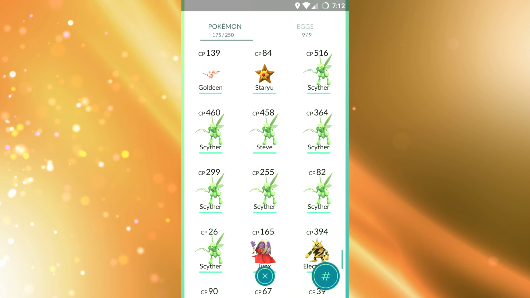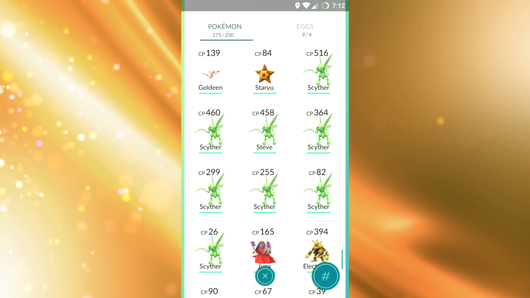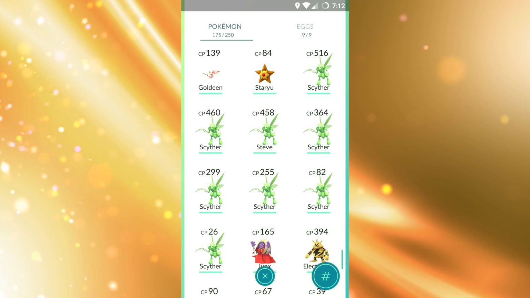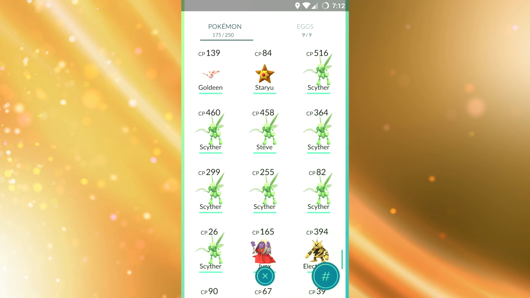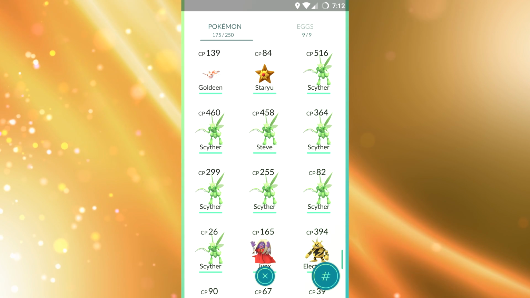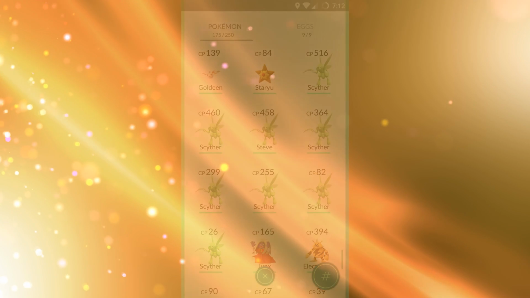If you have 2 close level Pokemon, and you can choose to evolve one, choose the strongest attack one, even if it's slightly weaker. If it's too weak, just wait until you get a stronger one. Honestly, it's worth the wait and makes a world of difference when battling gyms.